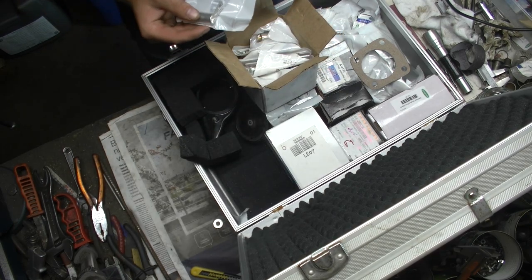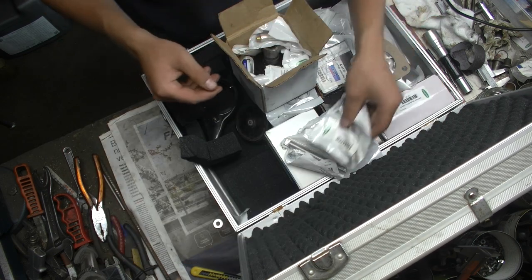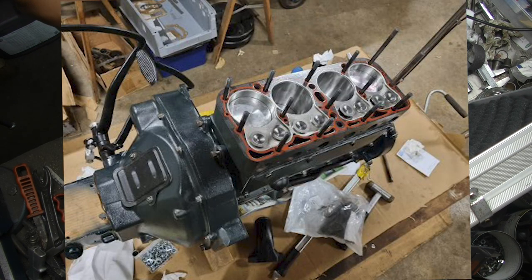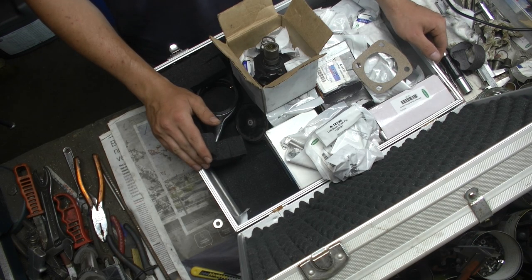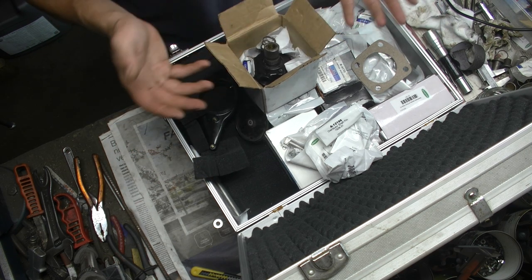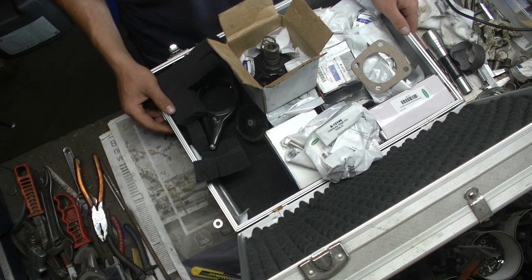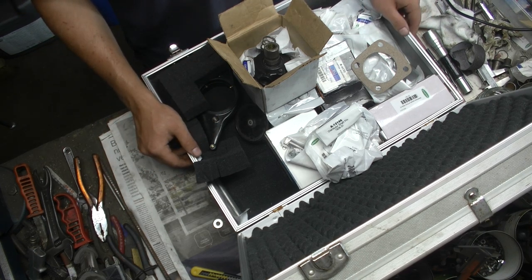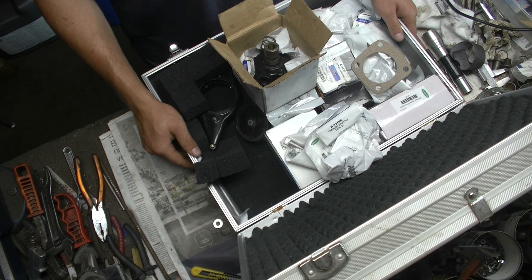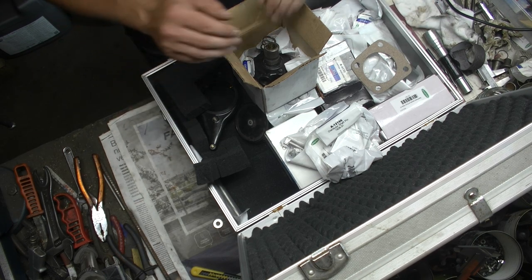Really, when I bought my Ford Model A, I did not think I was going to get into it this deep. I didn't even think I was going to get into Model As, or old timers for that matter, because I can remember seeing a video from Jim Burton, I think, with his 1928 Ford Model A, blue color, two door. He demonstrated how a Ford Model A is driven and the way you shift it with the unsynchronized transmission. It is absolutely amazing the way that worked when I saw it for the first time. And I thought, why in the hell would you want to drive that? I really did not want to drive it. That shifting pattern and the way you got away was really strange to me.